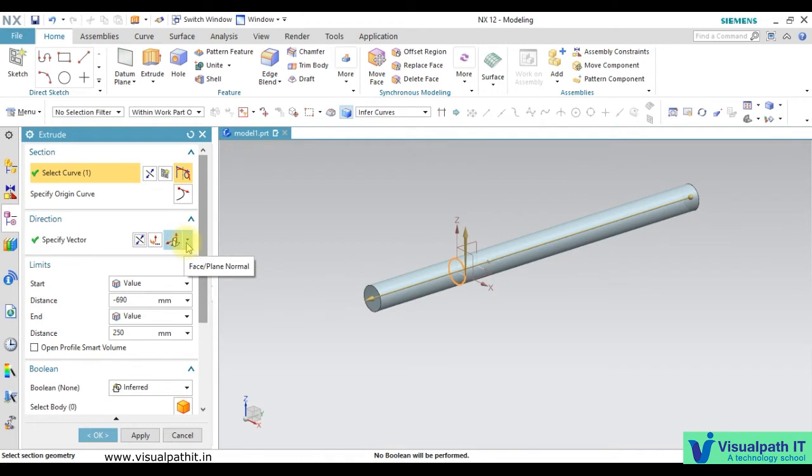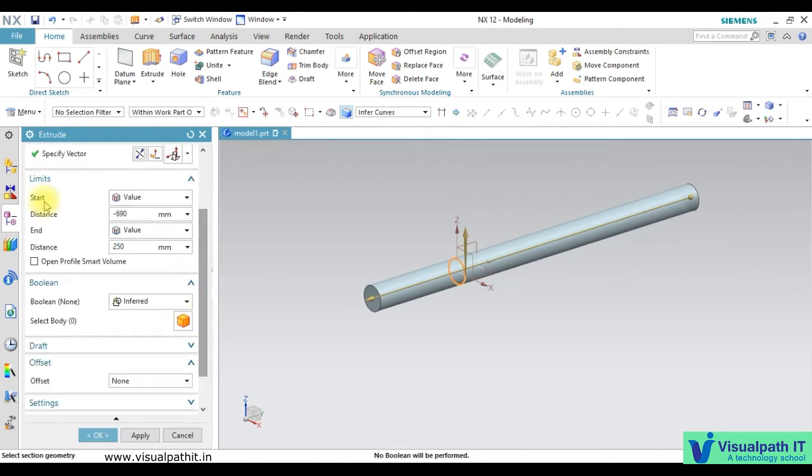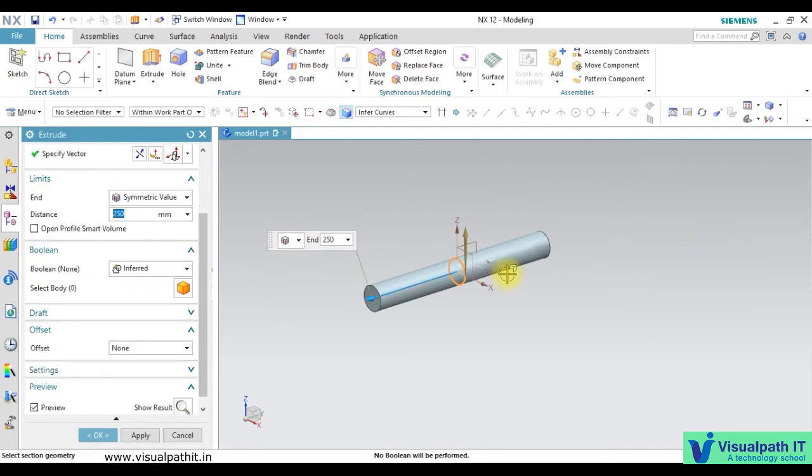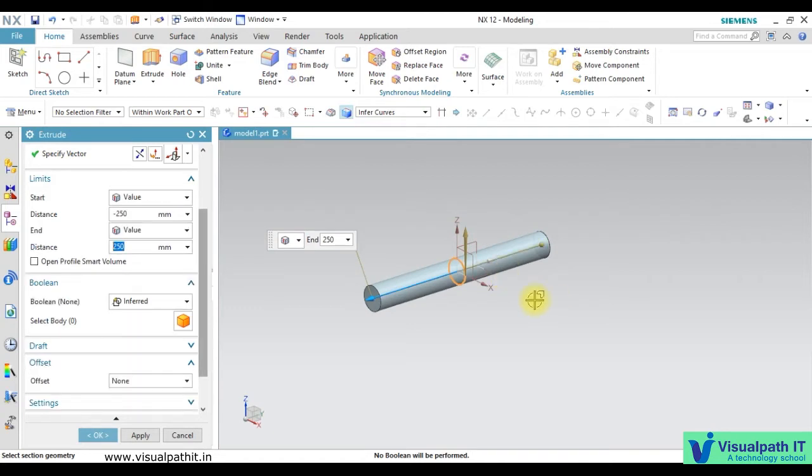This is if you want to have any directions. And then these are limits. If you want it to be a symmetric value, like both sides the same, you can do that. Or you go for value, and you can drag in any direction, or you can add the value here, and that is it.